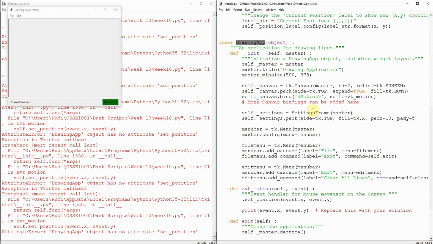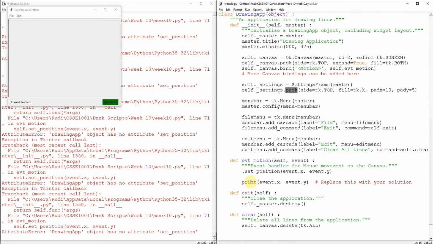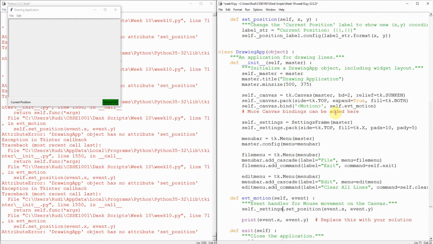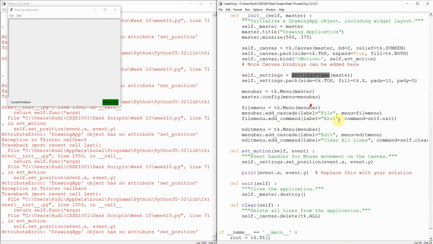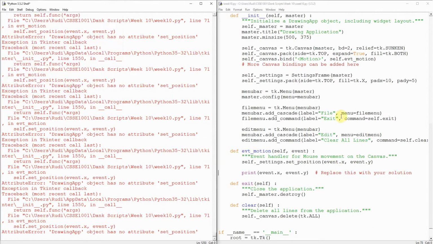So where's the settings frame? Well, here it is, we put him in and packed him. So we've got self._settings, and since he is a settings frame, he has a .setPosition. So we can call self._settings.setPosition(event.x, event.y). Let's try this one now.